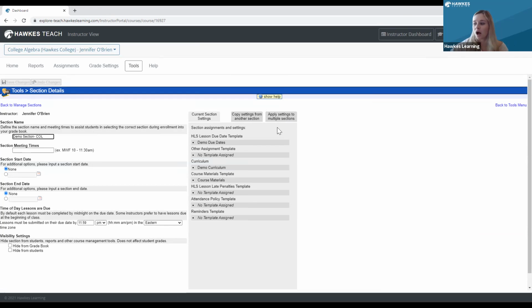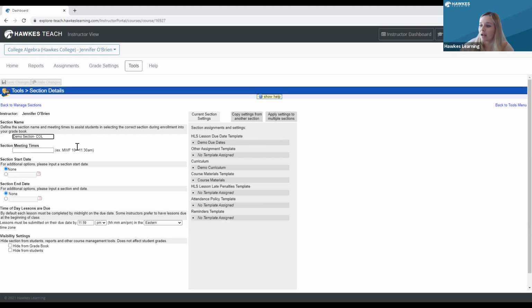And you can also copy your course section and customizations and push it out to other instructors as well. So maybe a course admin builds this, makes the customizations, and they have 4 sections of college algebra. They can push it out to each instructor teaching each section. What I'm getting at is that it's very easy once you get it exactly how you want it to just keep using.